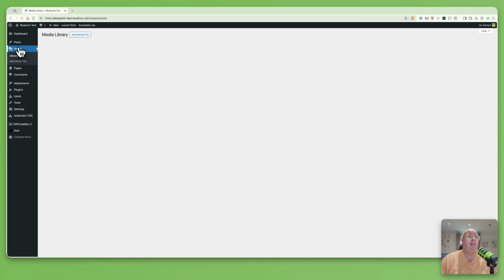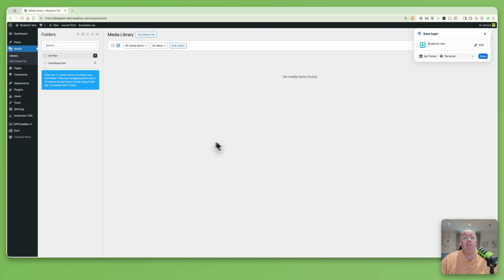So if we go there now, and you can now see that we've got a two-column kind of setup here, and we can create folders, and then we can kind of categorize all of our images. So ones that I like to create from scratch are branding. This is the one that's going to hold all of your logos. You may have one for icons as well, so you can drag your icons into there, and you may have another one also for placeholders.